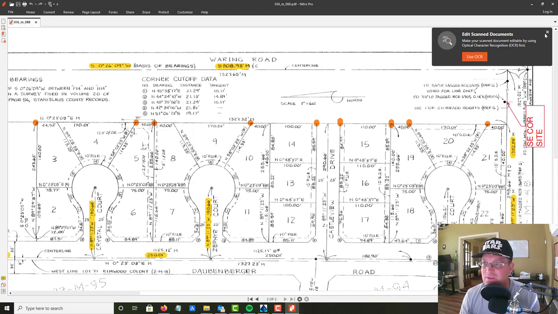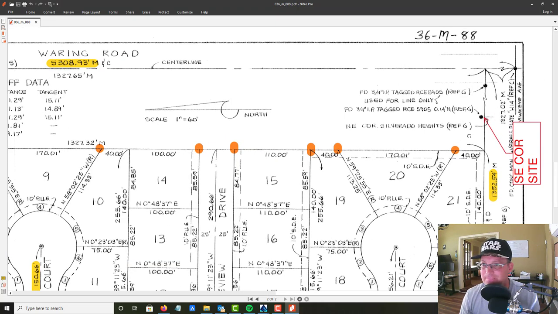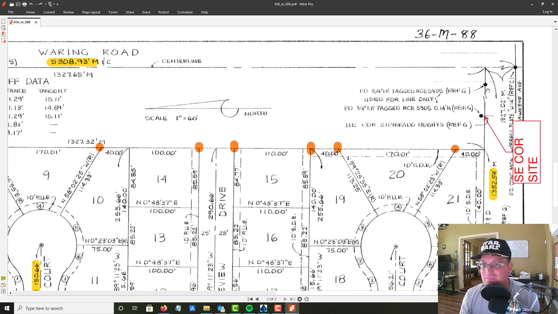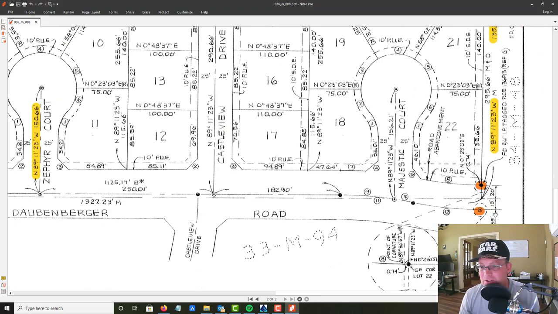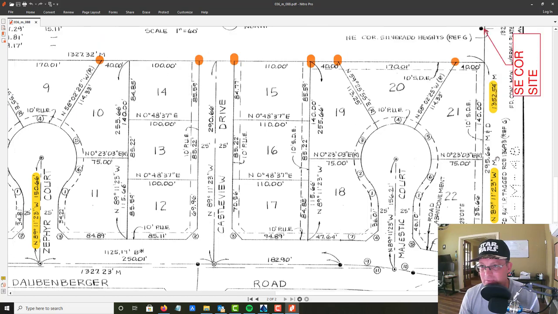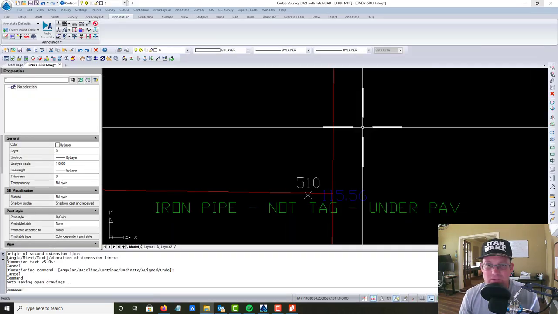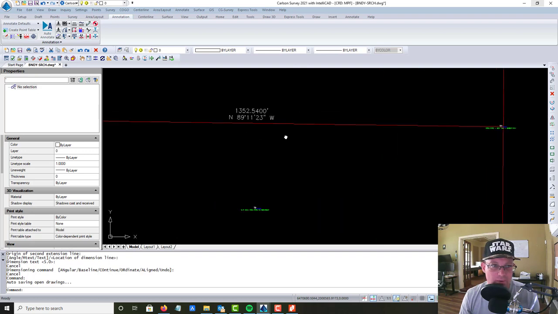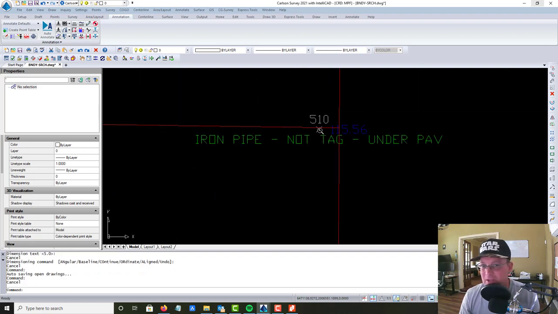And you'll notice he doesn't show anything here as being found or set. Now, off of that centerline, he finds a monument that he uses only for line. But he's not showing anything set here. And I can check my folks' distance here. So it looks to me from this point here, that's 15, but from that point there, we're 13:52:54. That's what my folks have in here. So yeah, I'm not sure what's going on here.